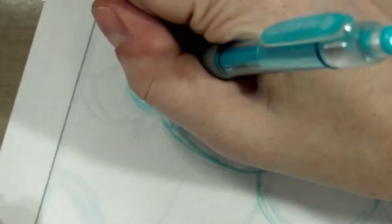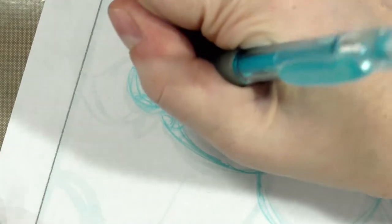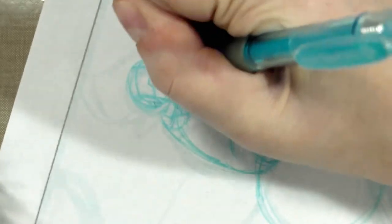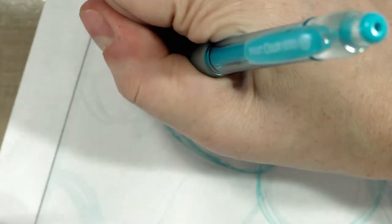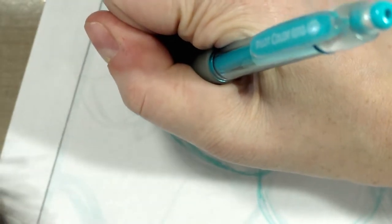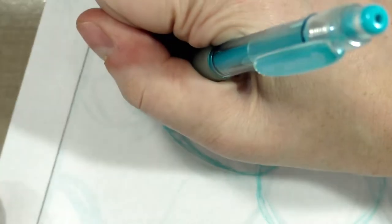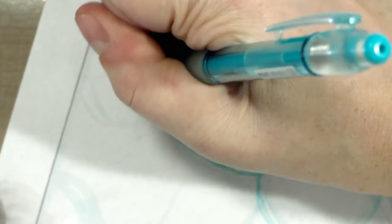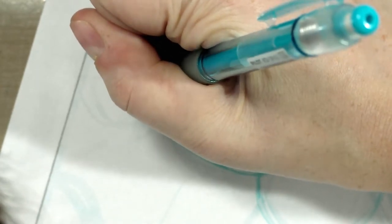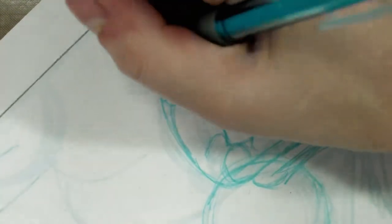Zoom in really tight and start sketching in her teeny tiny face. And you would think this would work better digitally because you can zoom in like 1,000,000%. But sometimes having that much detail in such a small piece makes it unreadable, or it makes it visually confusing. So I find that taking things back to traditional can be a good way to help combat that. You can always tighten it up digitally or in the next stage if you don't like what you did. My head's a little weird here.